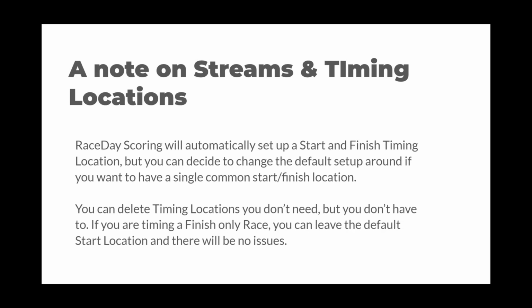Like I said before, we automatically set up a start and finish location, but you can decide to change the default setup around if you want to have, say, a single common start finish location. You can delete the locations you don't need, but you don't have to. You can leave the start in there, it's not a problem. If you're timing a finish only race, you can leave the default start location. There'll be no issues at all.